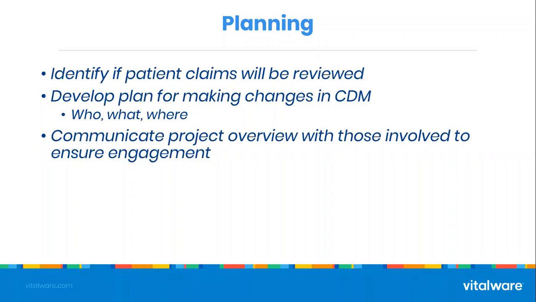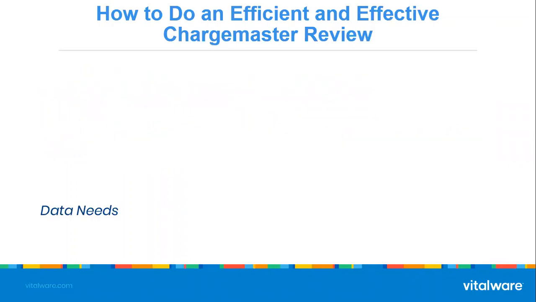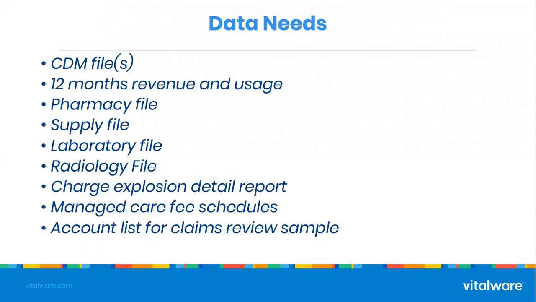Data needs. So let's talk about data needs. What data are you going to need to access or to obtain to be able to perform the review? So obviously you're going to need the CDM file to do a CDM review. Maybe you don't only have one, maybe you have multiple files. Maybe you have multiple hospitals. Maybe you have a hospital file, a clinic file, an ambulatory surgery center file, and a physician pro fee file.